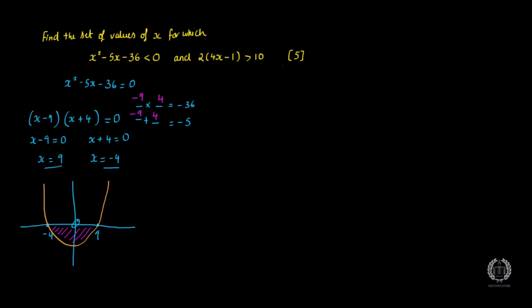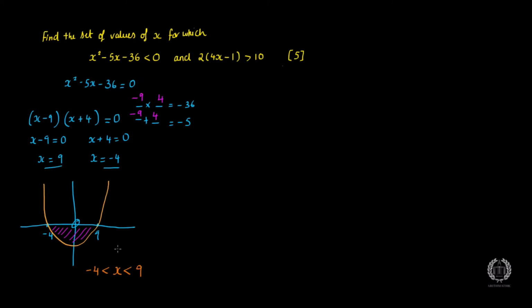So because it's smaller than 0, our answer for this is going to be, so let me write this in orange. Because it's smaller than 0, what I'm going to do straight away is put x, and I'm going to put my inequality signs this way. And what is my left number on the graph that I have here? Minus 4. Minus 4 is going to be on the left hand side, and the right number, which is 9, is going to be on the right hand side. Now that's the shortcut if it's shaded below.